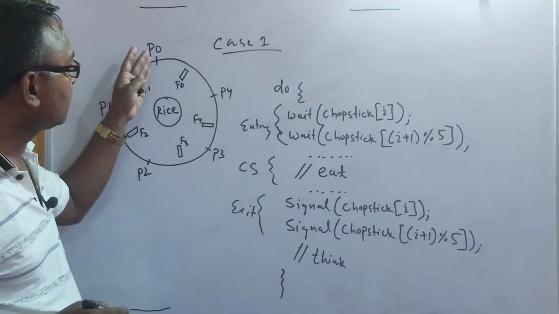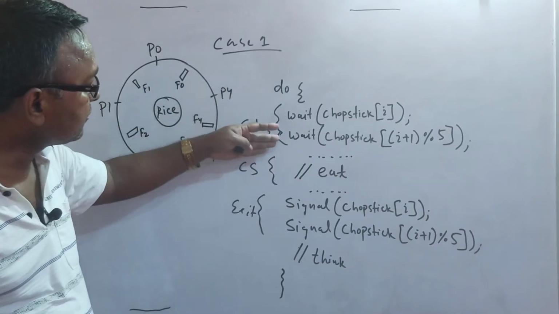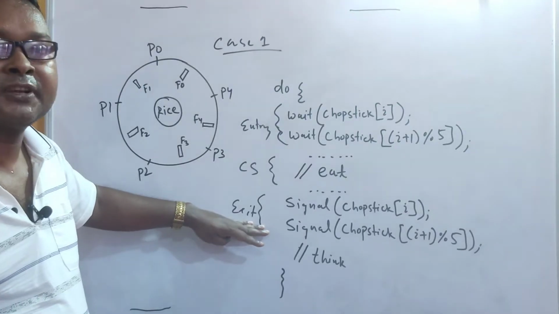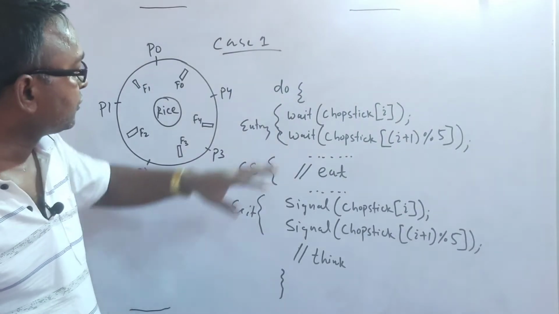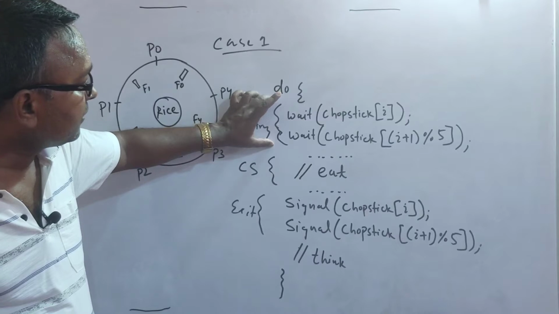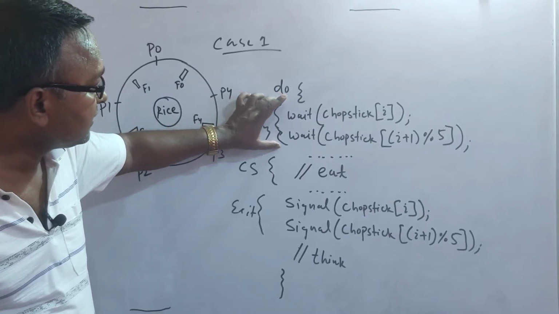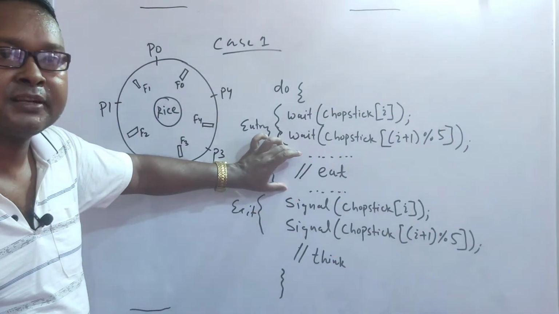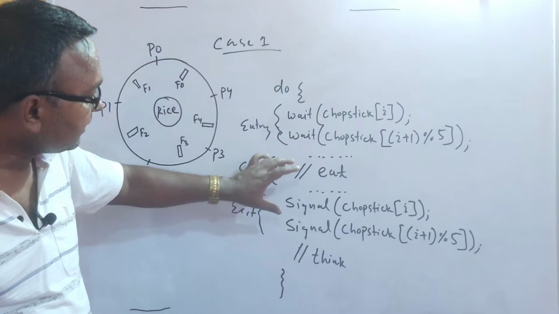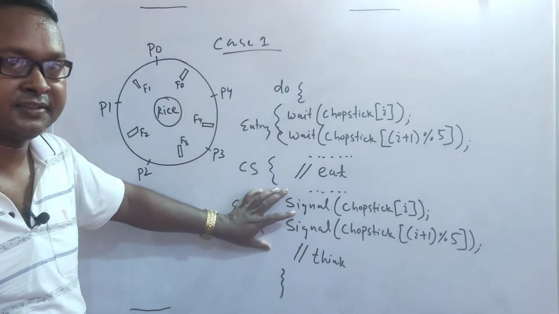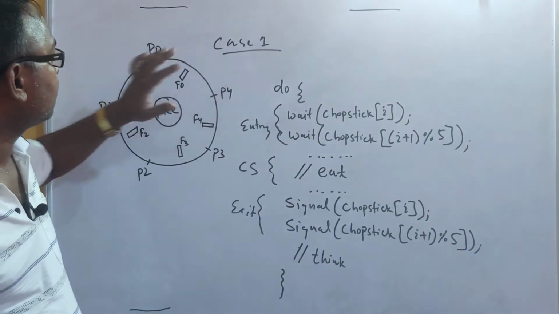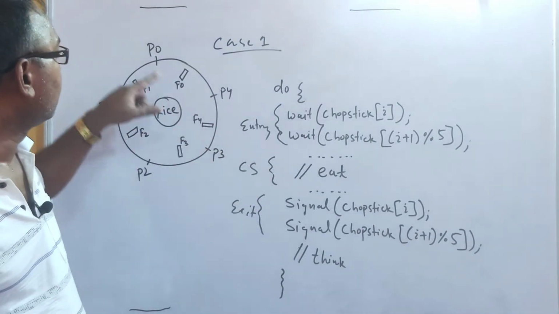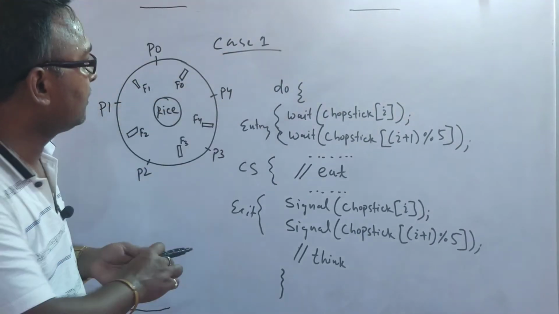So each and every process, that means the philosopher, has to execute the entry section, enter into the critical section, execute it and exit from the critical section, right? So each philosopher, if he wants to eat the rice, has to execute these 2 lines of code, then enter into the critical section, that means eating the bowl of rice, then exit from the critical section, right? So right now in case number 1, P0 wants to eat the rice, that means wants to enter into the critical section. So P0 will be executing this code, right?